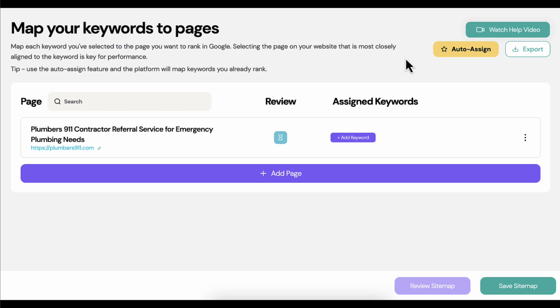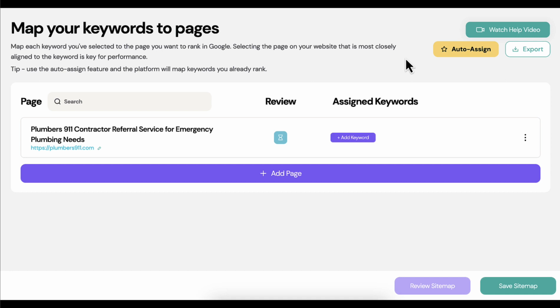When someone's in Google and they search the keyword that you want to rank for, you want to make sure that Google's showing the best possible page for that searcher. Because if Google shows the wrong page, then that searcher, when they land on your website, might not be presented with the best possible content, and therefore will be less likely to become a customer.